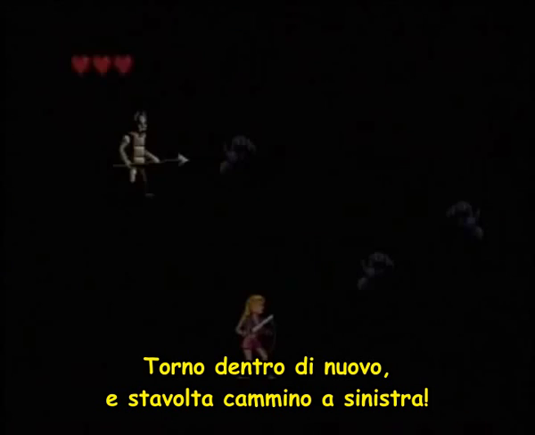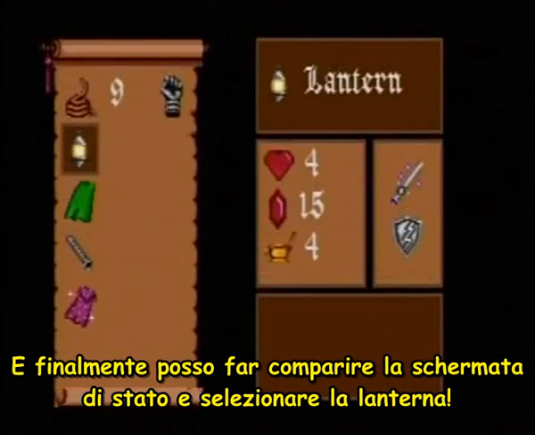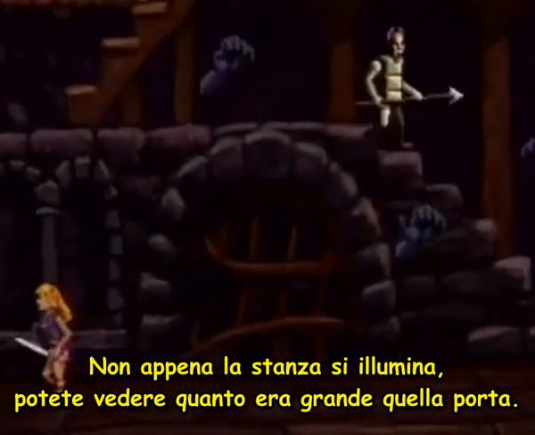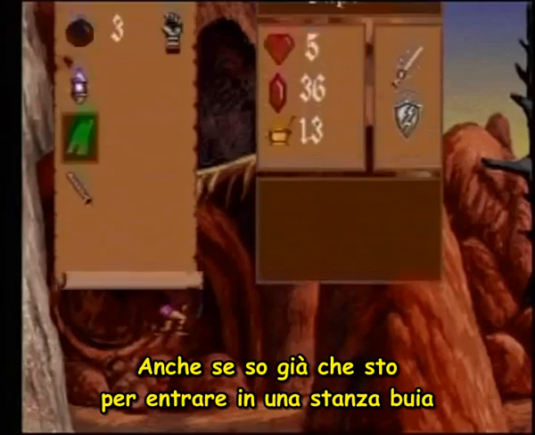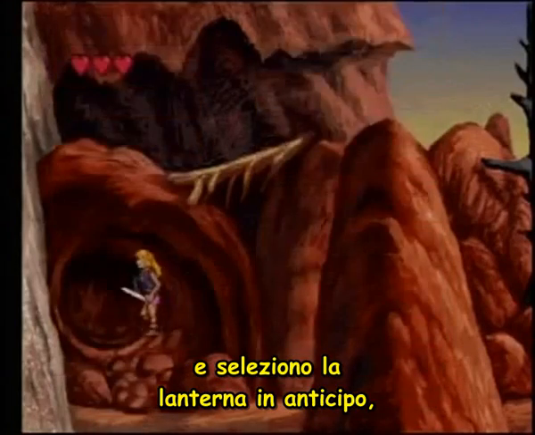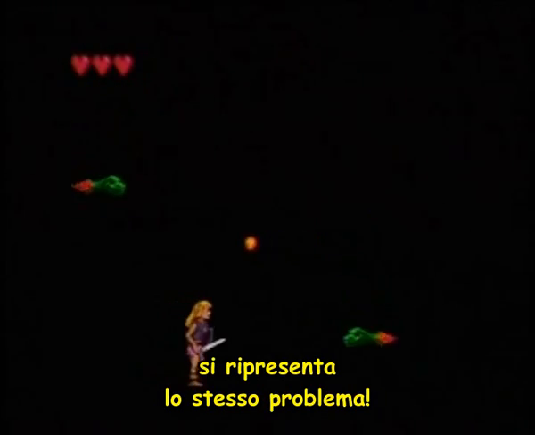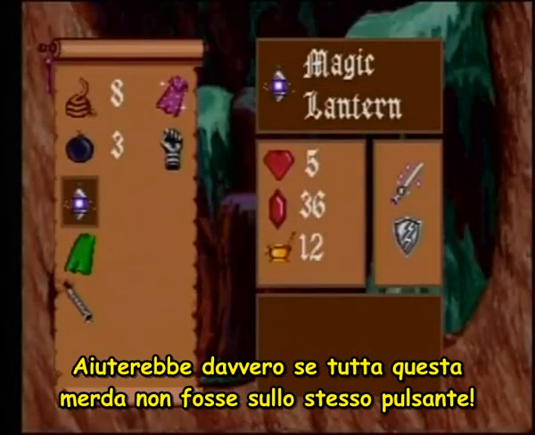So this time I go back in, I walk to the left, and finally I'm able to bring up the status screen and select the lantern. As the room illuminates, you can see how big that door was. Even if I know I'm about to step into a dark room and I select the lantern in advance, it still doesn't make a difference because if I try to use the lantern while I'm touching the door, I'll have the same problem. It would have really helped if all that shit didn't have to be the same button.